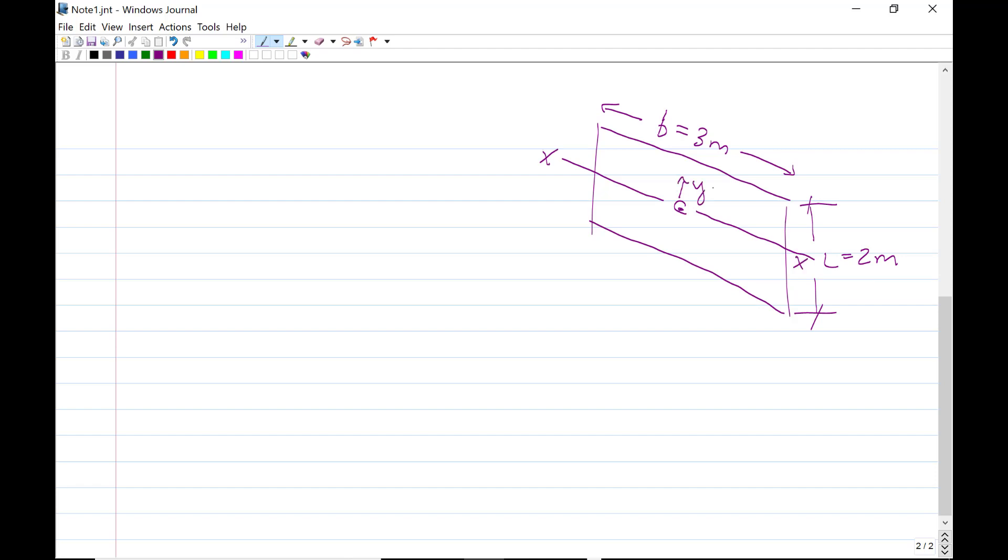I'm just going to take a second to draw this gate in 3D. So what we're after is the location of the line of action relative to the centroid. And we showed in the previous derivations that the YCP, the Y location of the center of pressure relative to the centroid, is minus Ixx sine theta over H of the center of gravity times the area of the gate. And remember, this negative sign is telling you that the location of the center of pressure here, the force is going to act below the center of gravity, which is the center of area.